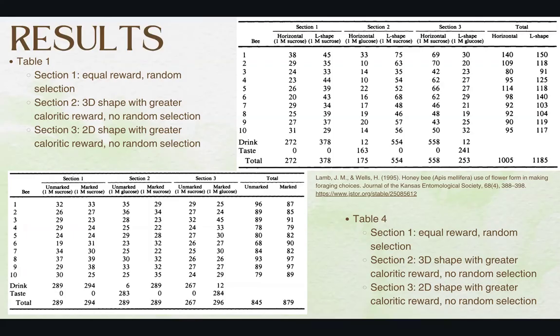So that's this top image here, and this bottom image here, table four, shows a difference in color differences and shape differences. In experiments where color differences were the main focus, only 10% of bee visits went to lower reward flowers, so that error rate was low. But in tests with different shapes, the error rate jumped to almost 30%, telling us that bees struggle with shapes more so than other cues like color.